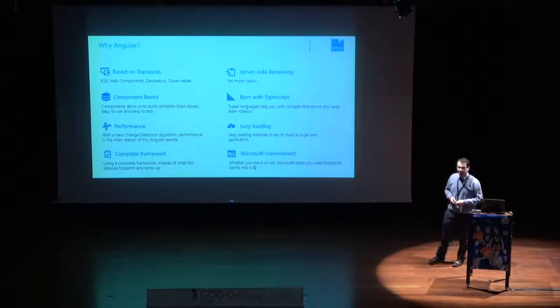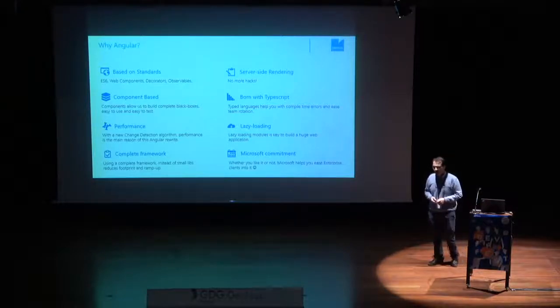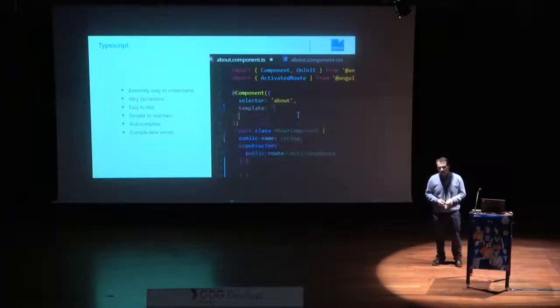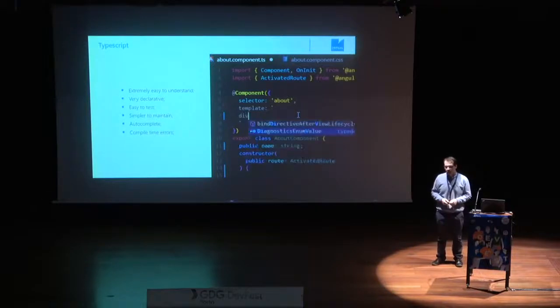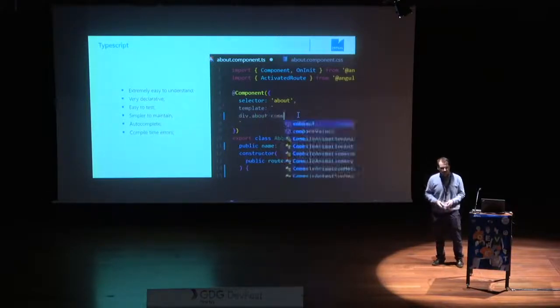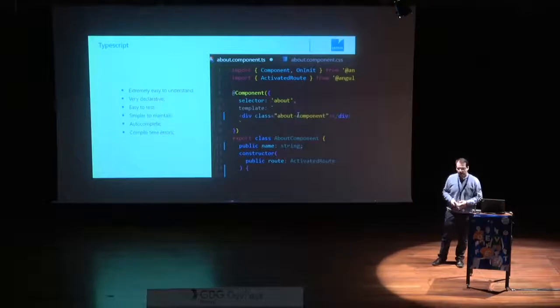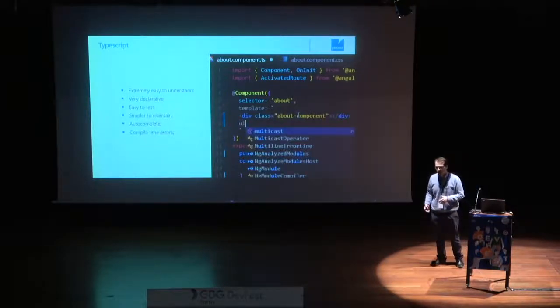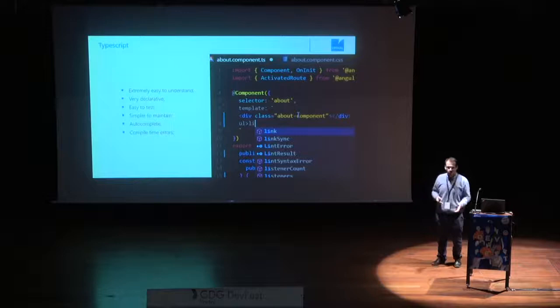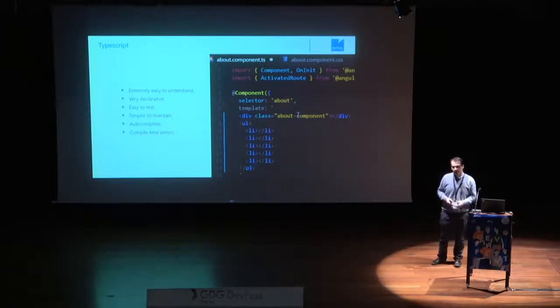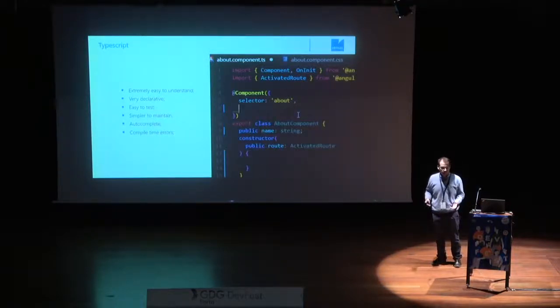And for us, I know I am at a Google event, but it was important that companies like Microsoft were on board with these kinds of things, because in the industry, when you go to companies, they like the name. It's a very easy to use language, especially for the ones coming from strongly typed languages. It allows you to have the flexibility of JavaScript if you want to, but it also allows you to have the strong typing that keeps a large team working at a good pace.